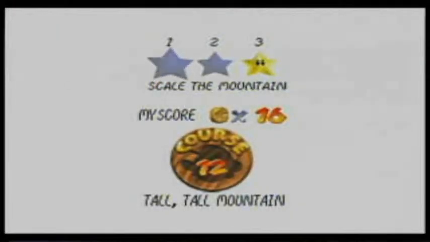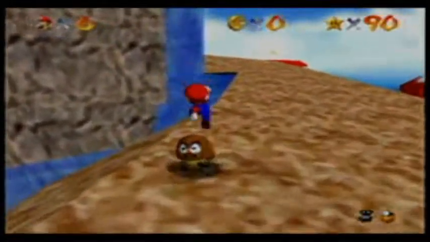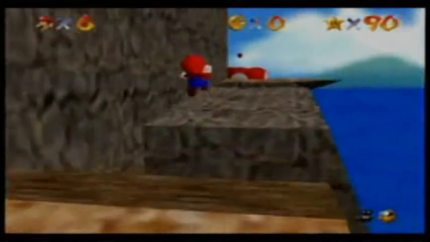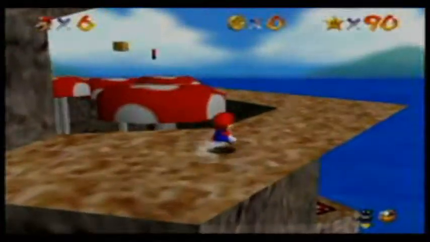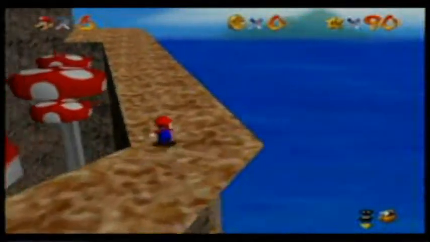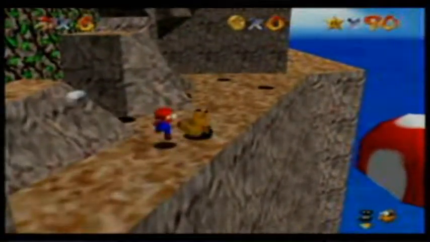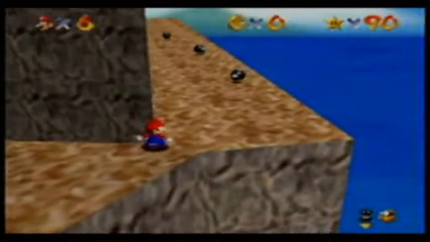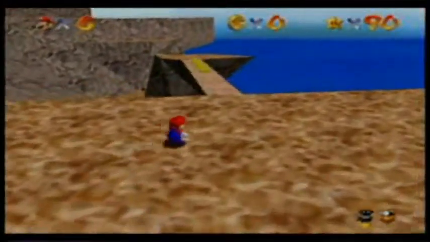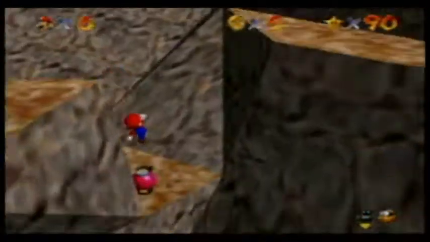Let's scale the mountain. For real this time. Ah, don't do that, please. Thank you. Okay, there's two ways to scale the mountain. There's the long way, and there's the shortcut way. I can do both. I might as well take the long way first and do the shortcut second. Anyway, it's not even a shortcut, you just go up there. It's just in plain sight. It's not a shortcut at all. This is just a long way.